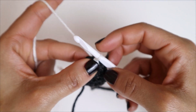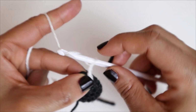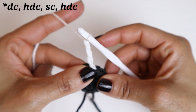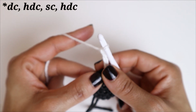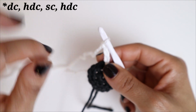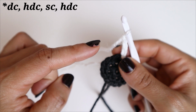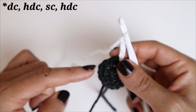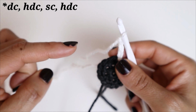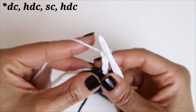All right, to start round number 3, we're going to start by chaining 3. 1, 2, 3. This chain 3 counts as a double crochet. For this round, we're going to work in roller coaster motions. Since this is a double crochet, we're going to work down to a half double crochet, down to a single crochet. That's the bottom of your coaster. Then working your way back up again to a half double crochet to a double crochet.